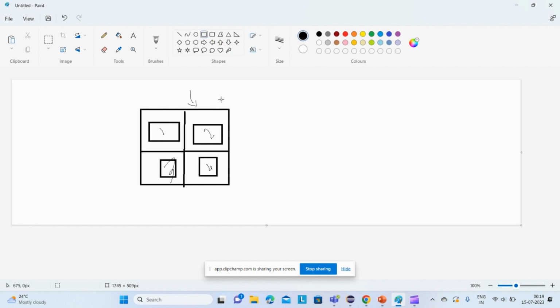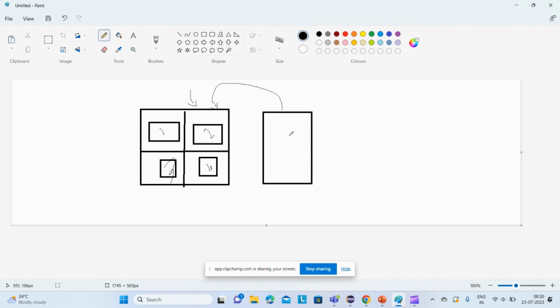Now an iframe is where there is another web page, and from this web page we are getting the content into this web page. This is the other web page, and from it we are getting the elements, or the content, into this web page.